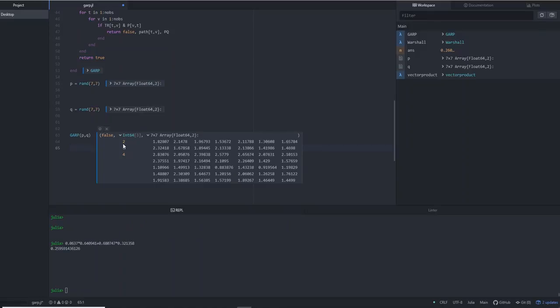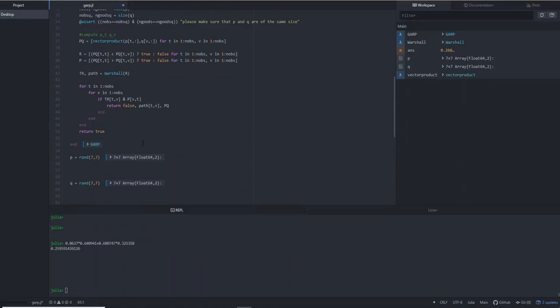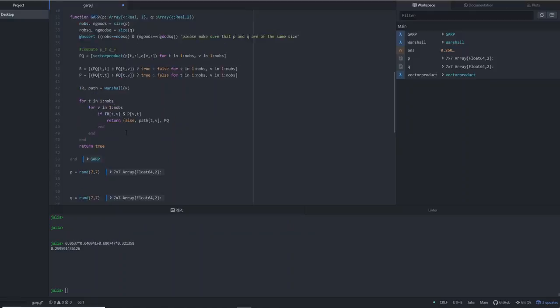So 2 is revealed preferred to 6, because 1.6 is bigger than 1.41, right? 6 is revealed preferred to 4, and 4 is revealed preferred to 2, right? And you can check this using these numbers. Okay, so this will give you at least one revealed preference cycle. So this is nice. The problem is a little bit that if you have a violation, you return 3 things. If you don't have a violation, you only return 1 thing.